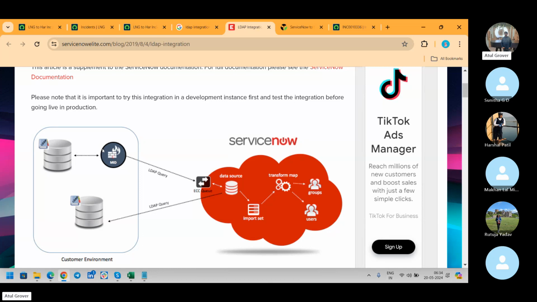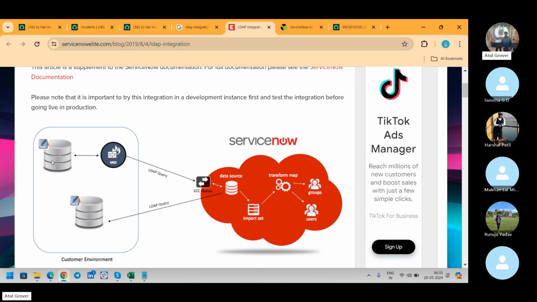If I remove the security guard from the main gate, chances of security incident is 100%. If I keep the guard, then chances of security incident will be very less. ठीक है, तो ये कंसेप्ट काम होता है. सो मिड सर्वर इज दैट विच इज द ब्रिज बिटवीन ServiceNow instance and the customer instance.